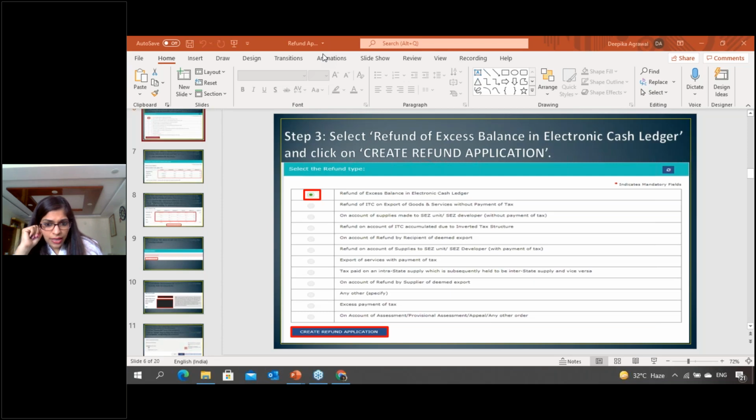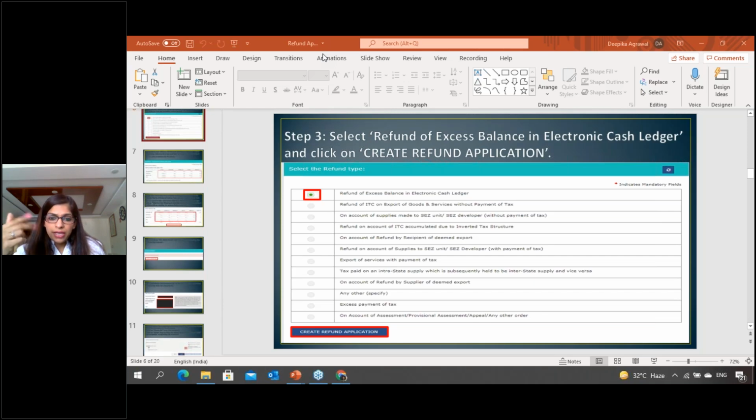Sayali is asking, if an application for cancellation is filed, within how many days can GSTR-10 be filed? Okay, so when you surrender your GST number, you first apply for the cancellation of the GST registration and then you have to file the final return, that is the GSTR-10. I believe the period for filing GSTR-10 is 6 months. I'm not sure, but I believe it is 6 months within which you need to file your final application.